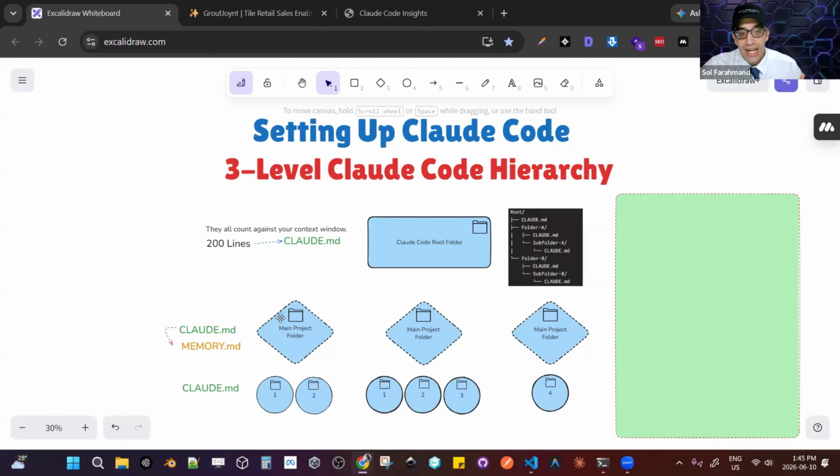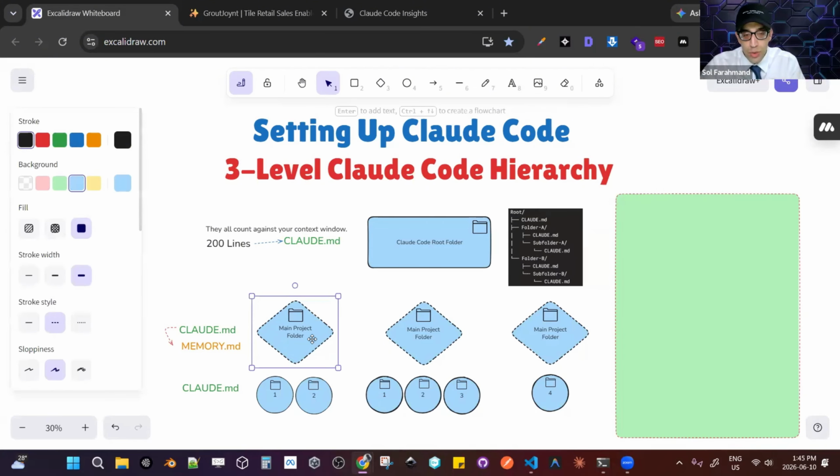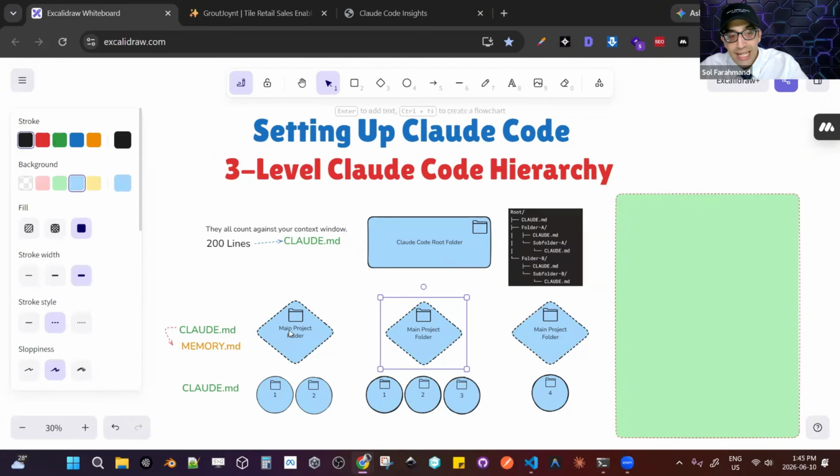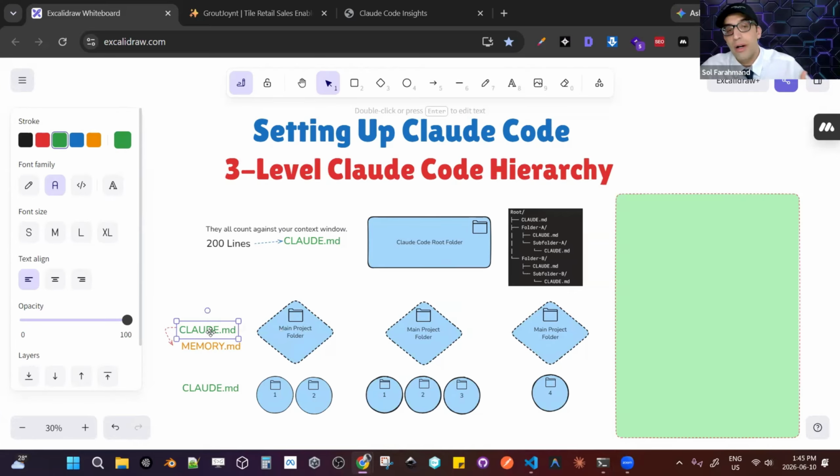Inside this folder, you have a main project folder, and this is going to be the folder that you're working on. For instance, the particular app that you're building will be inside this folder. If you have another project that you're working on, it'll be in a separate folder. But they're all under this Claude Code root folder and follow this set of Claude Code instructions as well. Inside these, you'll have its own Claude MD related to the project itself, because as you go, you want to make sure that the instructions you provide mean you don't have to repeat yourself to Claude every single time, right? That's the whole goal here.